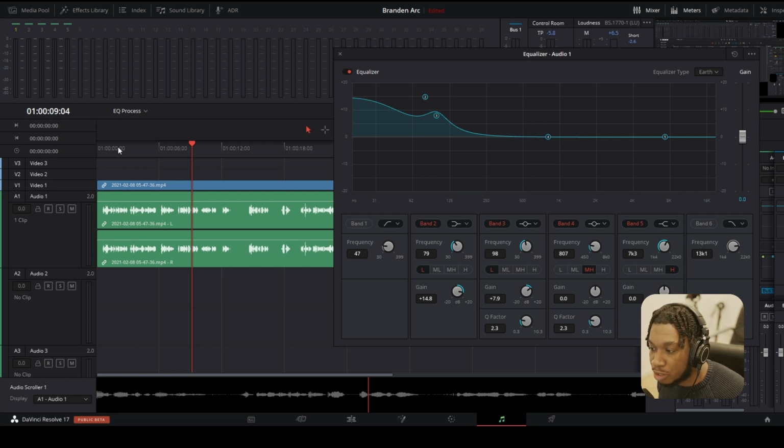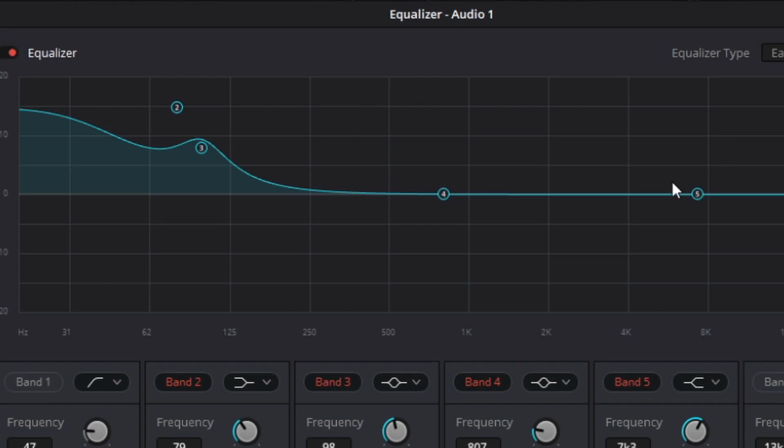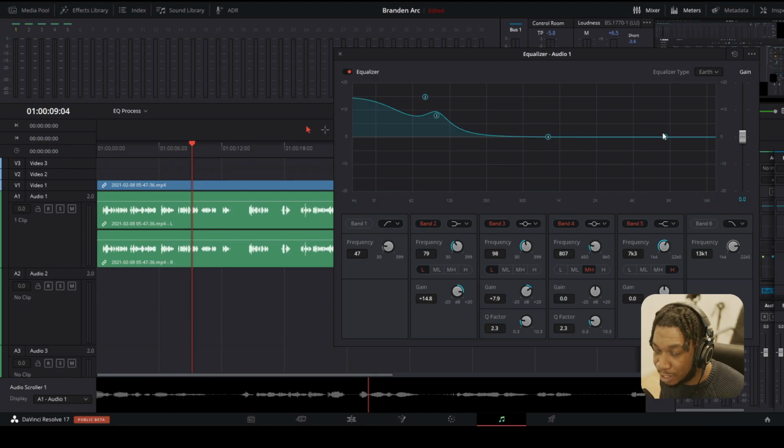But one thing to note, please be careful when manipulating the high end, which is band 5 and band 6, because some people are way more sensitive to this frequency than others. And if it's raised too much, it starts to get scratchy. You know, it's going to sound very irritable. So I'm going to show you what it means. Please, headphone users, be careful right now because it's going to sound super crazy.